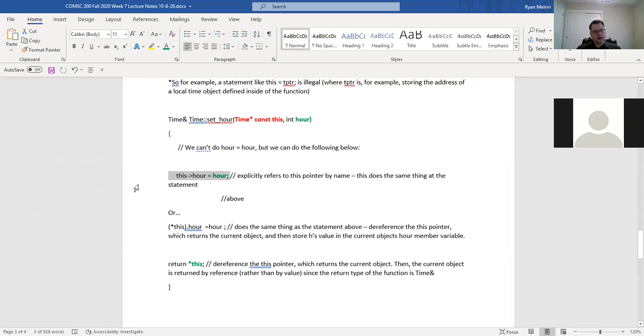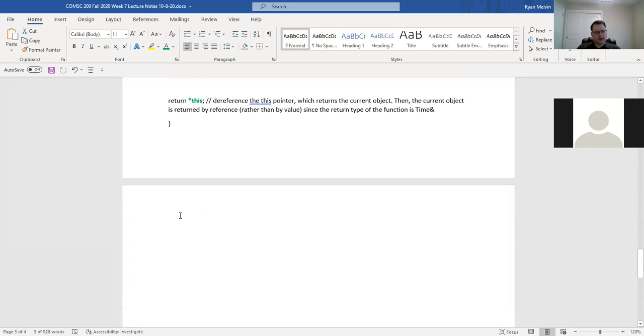We also saw how you can refer to the this pointer directly by name inside of the function, with either the arrow operator or the star and the dot together. And we also talked about the type of the this pointer, which would be time star const in the set hour function. And so for the get hour function, we can also think about what it's going to look like there.